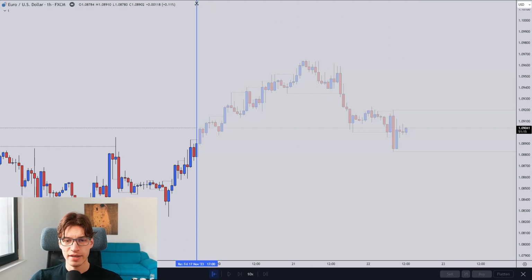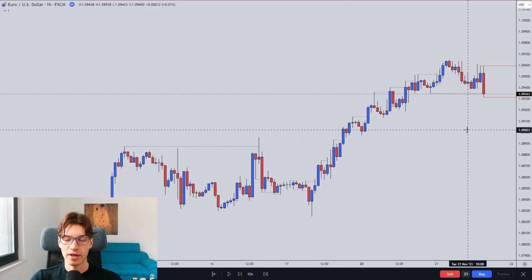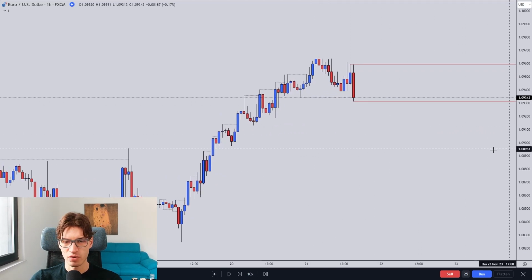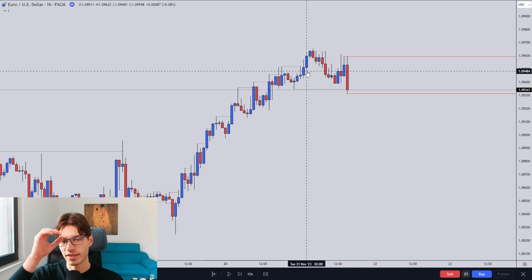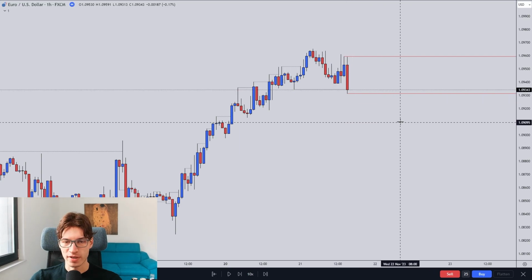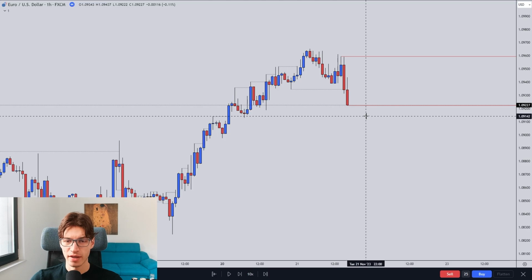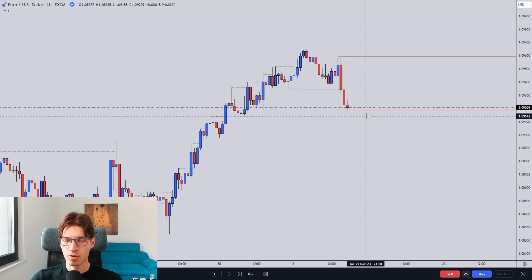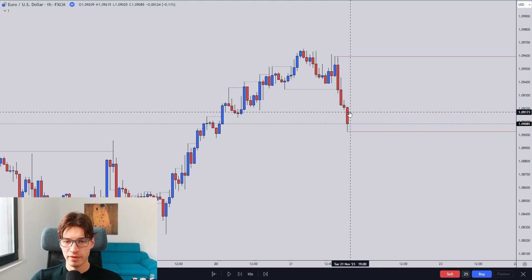So I was highly interested to look for a setup right here on the top. Usually you want to get in when you see these ascending channels. You definitely want to take advantage of this high probability pair price action. This to me was not enough of a push to look for a sell. This was. So I was looking for a flag at this point or a break and retest. It did not form, so I did not get any entries.